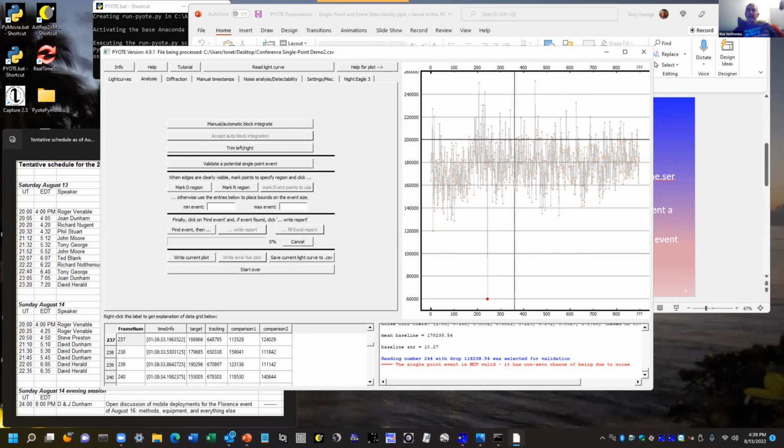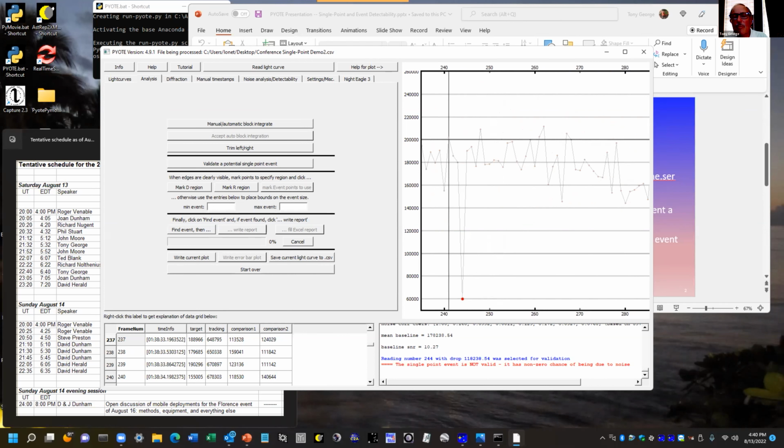Is that the same data, just smooth? No, it's just single data points. It's not smooth. I didn't change anything except, as I told you, I took a 3-point event and turned it into a single point event.